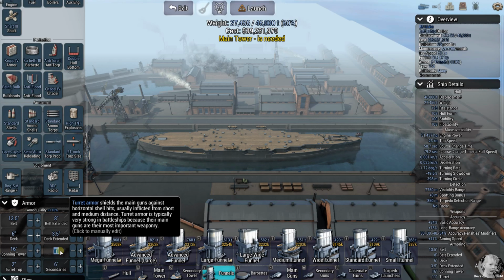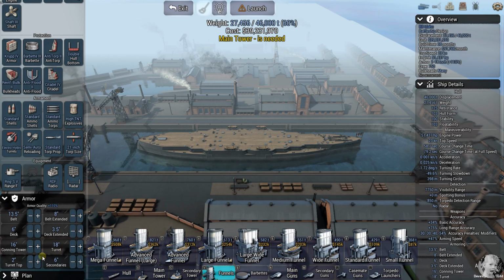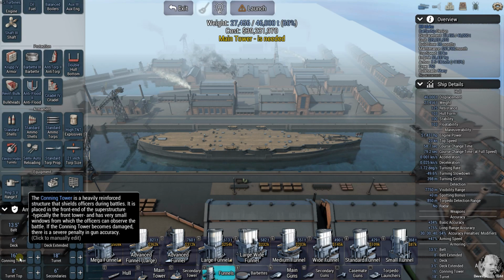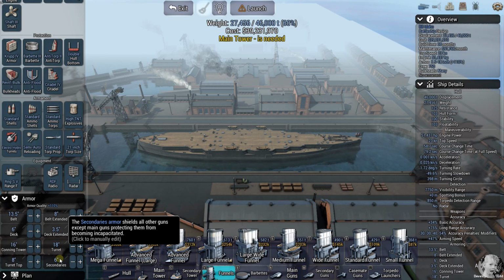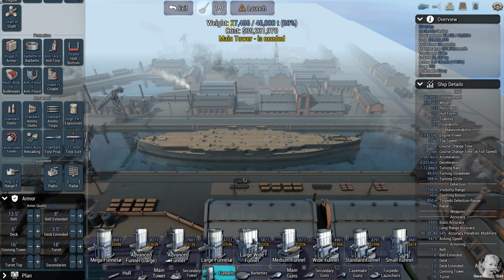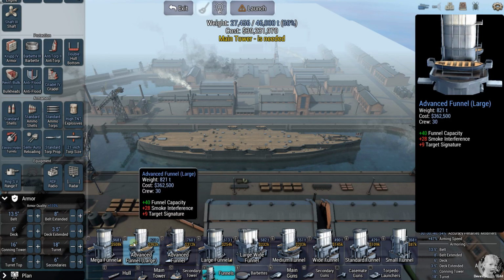Turrets, boy, they like some armor under turrets. And we'll give them about 8 inches on top. Secondaries, I don't think I really have any information, so we'll just leave that with default. She's already up to 27.5, so she's a big, heavy girl.